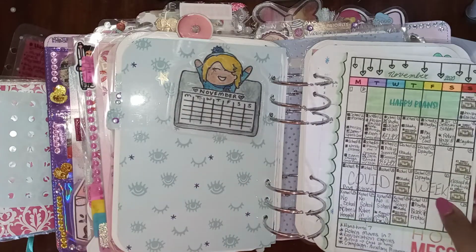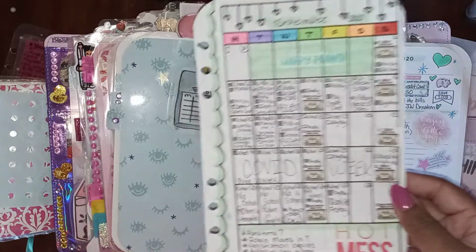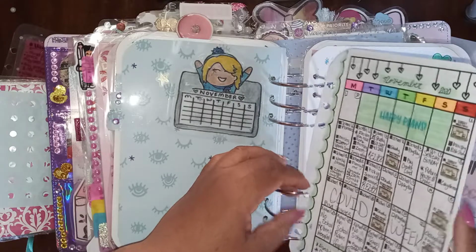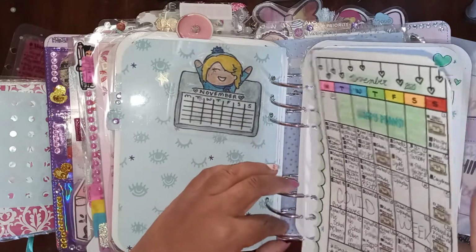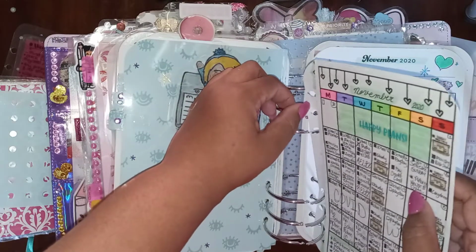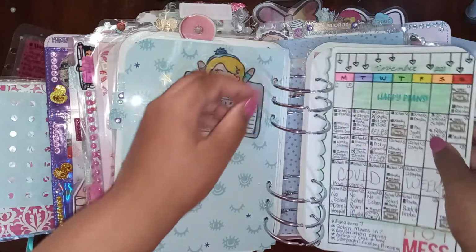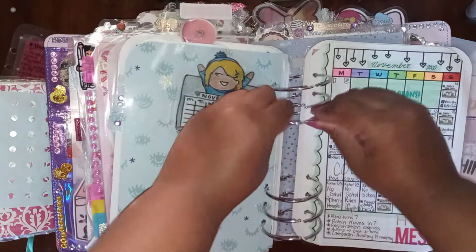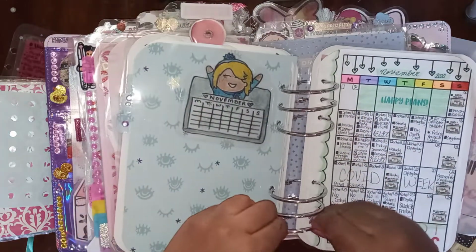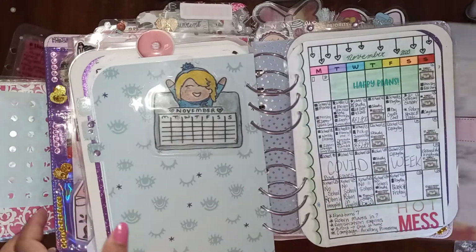Well, I don't know, I still haven't decided. Should I put it in here? See, that was COVID week. Crazy week that was. It was a whole crazy month. November was insane for us. I'm gonna put it in here for now. I don't really need reference to November. I know what happened in November. It was all eye-gougingly familiar and memorable. Well, nose-gougingly, really. If anybody's gotten that test, they know what I mean.